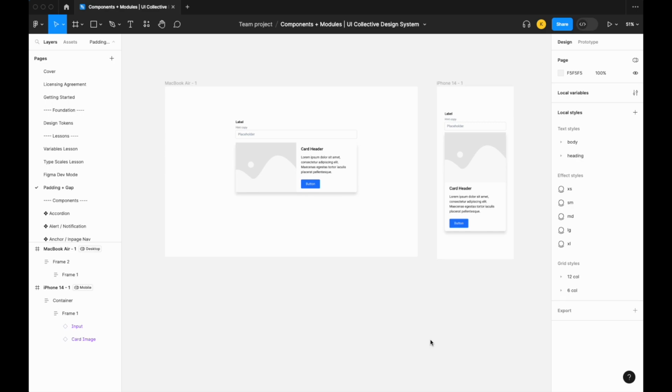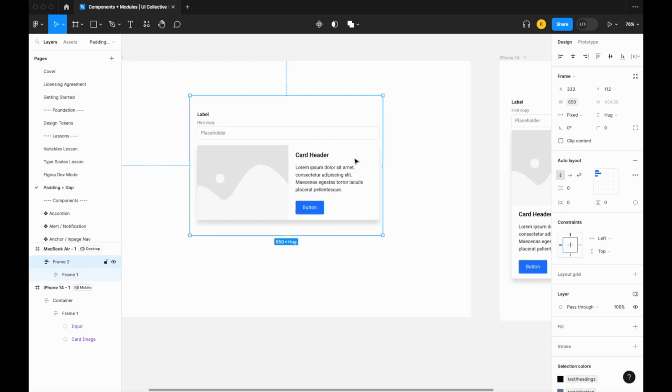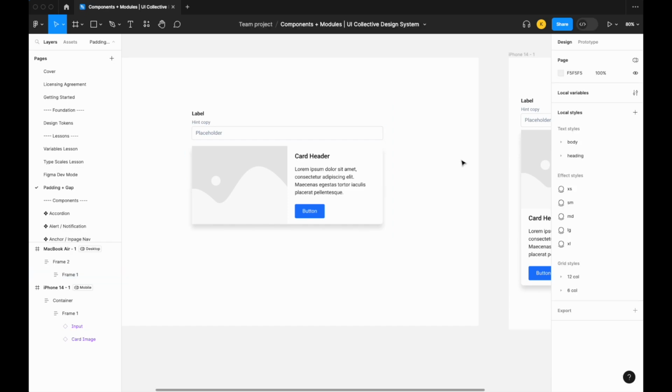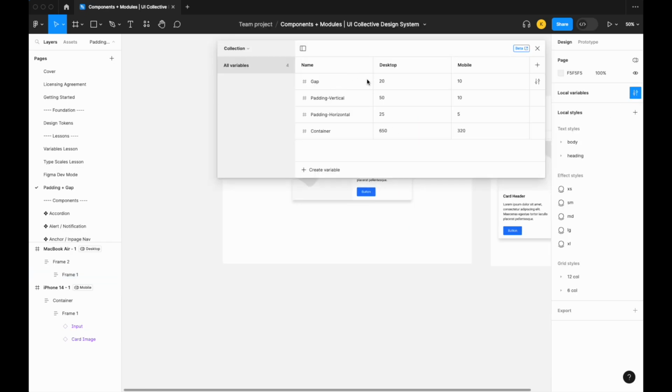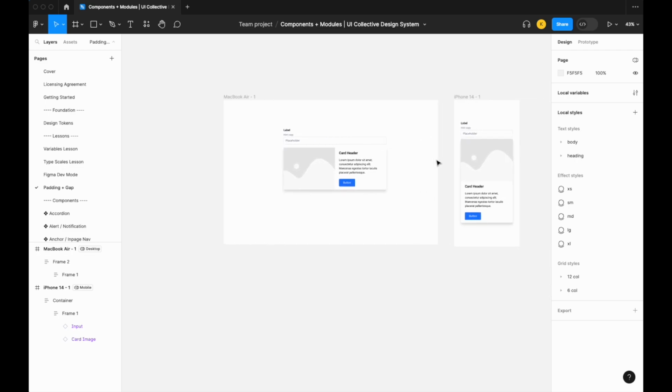I've just been seeing lots of comments and questions around gap and padding variables, or what you might call your spacing variables. So we're going to look at how to add those gap and padding variables, whatever you want to call them, to some components here. So let me open up the local variables. I can see we've got our gap variables, some vertical and horizontal padding variables across desktop and mobile. We're going to show how to set them, how they come in handy, and really what they are, so you can incorporate them into your designs.